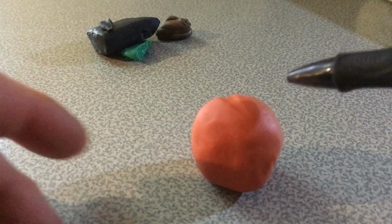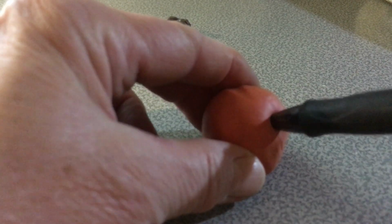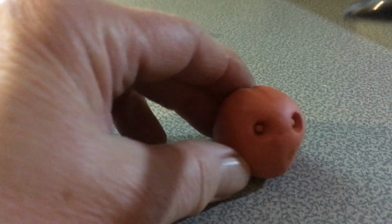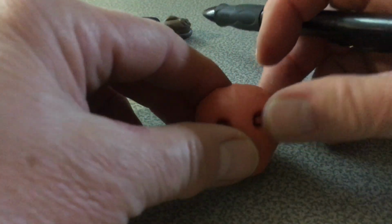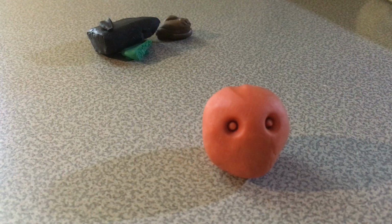So take your pen and about here, poke it in for where the eye will be, and then on the other side, even. Another eye right there. How's that look? She looks a little squishy here, so we'll even that up. Looks good, huh? All right.